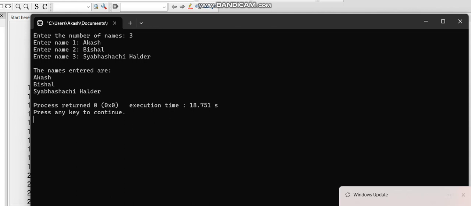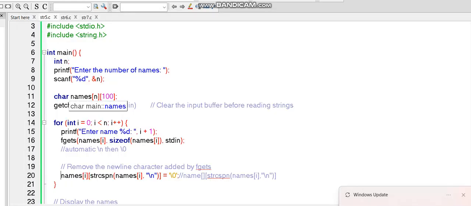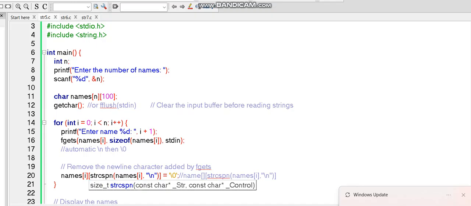This way it is going on. Watch, it interacts with \n and then changes it with \0 in the column part where the function strcspn is. Inside its parameter, what I need to find is \n, and what I need to do is replace or override \n with \0. That's the main funda here.